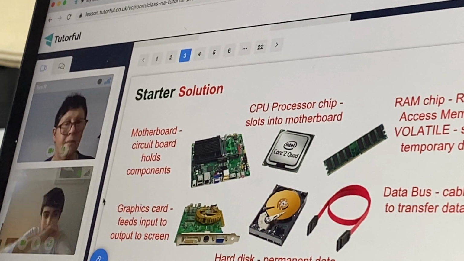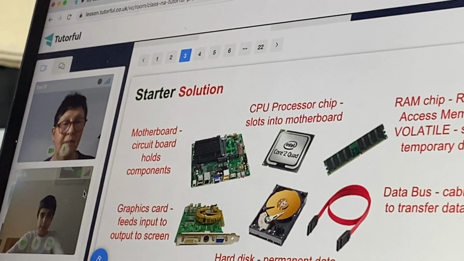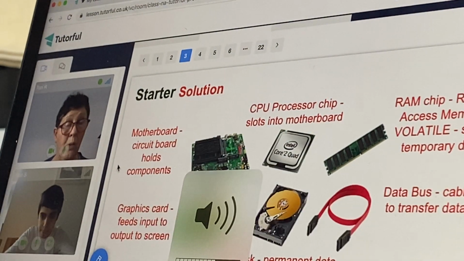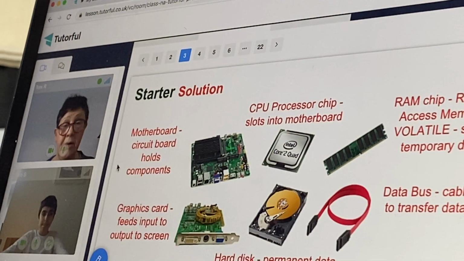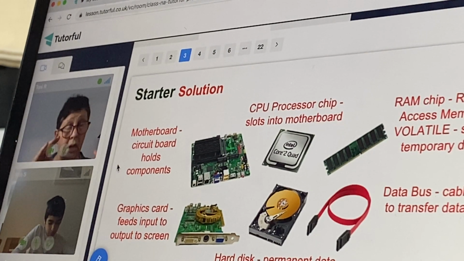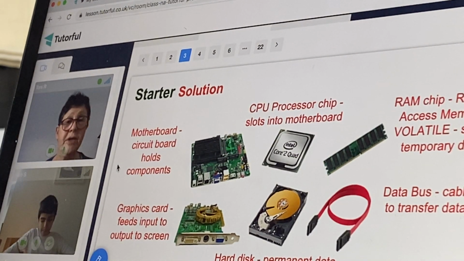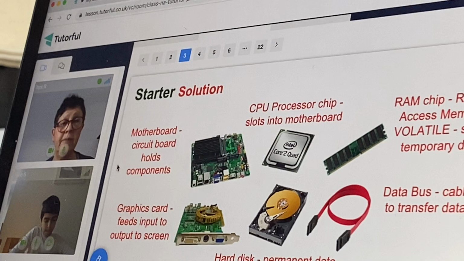processes there, and then it outputs, and then it comes on the screen. And next week we will look at binary. So you've got to remember that the computer can only process zeros and ones because it only has switches that are on or off. But as a human, we get confused with all the amounts of zeros and ones. So that's what we're going to look at next week.